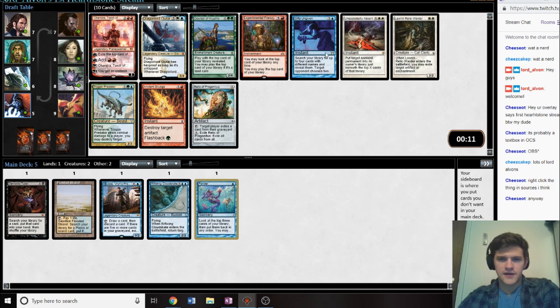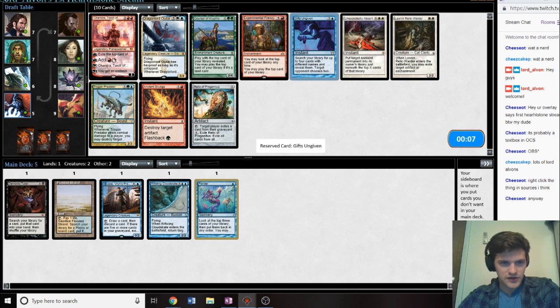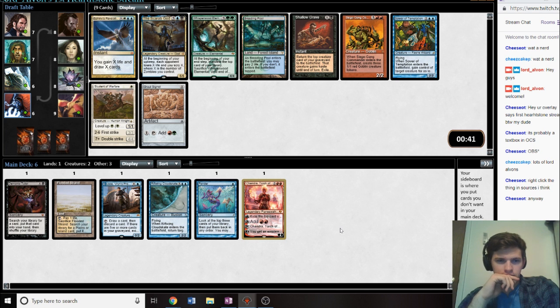I also could be looking at the Gifts Ungiven. Gifts Ungiven is fun if I want to try to draft some sort of combo deck. I'm also seeing some white cards, so maybe blue-white control is open. I don't know, but I'm going to take the Chandra because it's the most powerful card here in the pack.